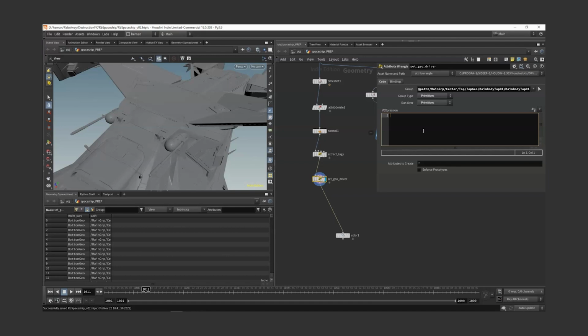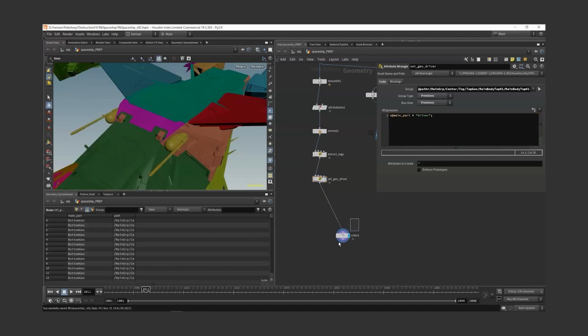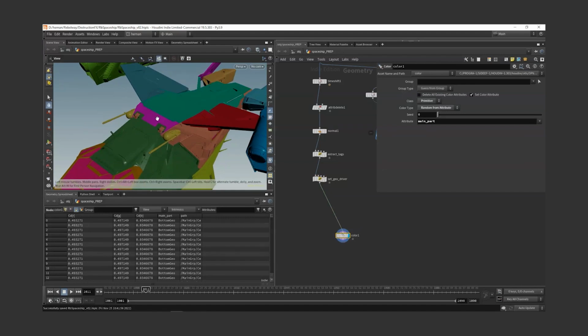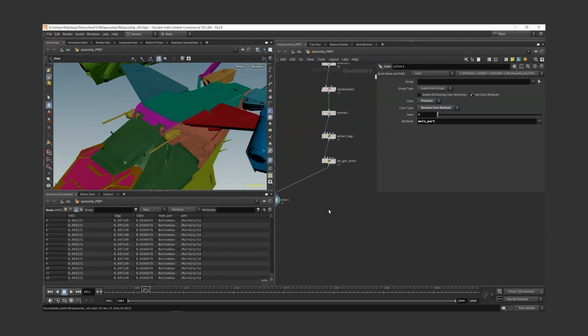And then what I want to do is update the main part attribute. So rather than using the procedural one we created here, I'm gonna explicitly say that the main part is going to be called driver. So let's override the main part attribute by using driver. Now let's have a look at the color again, and you can see that the elements that we selected now have a different color. I'm gonna keep this color here on the side.